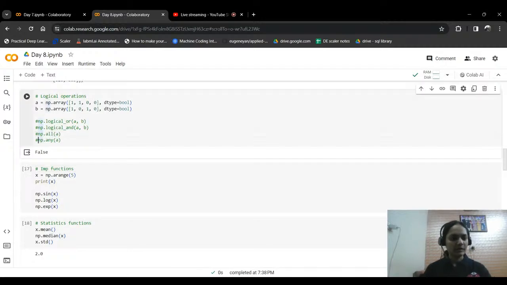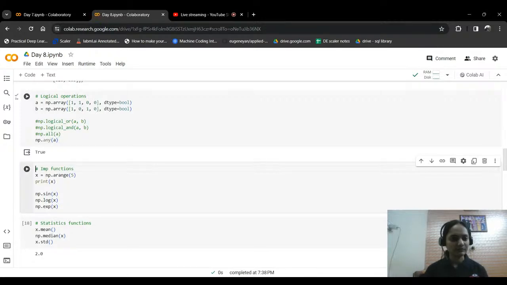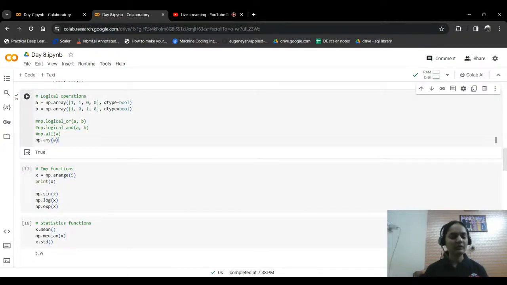right? But if we see this np.any, so in इस case में क्या होगा? np.any में क्या होगा? Like if any of the value जो भी आपका array है उसमें अगर एक single value भी true होगी तो फिर उसका output जो है true रहेगा आपका. So as you can see इसमें दो values true हैं, the 0th and second value. So the output is going to be true over here.